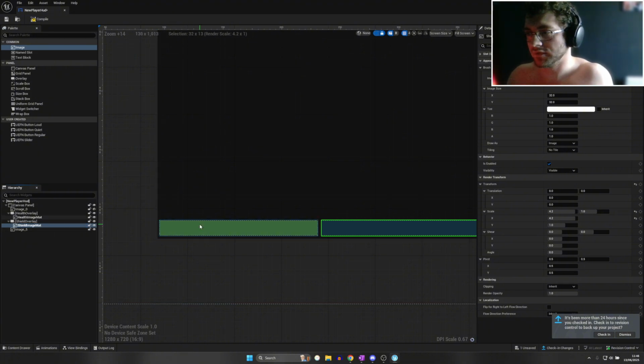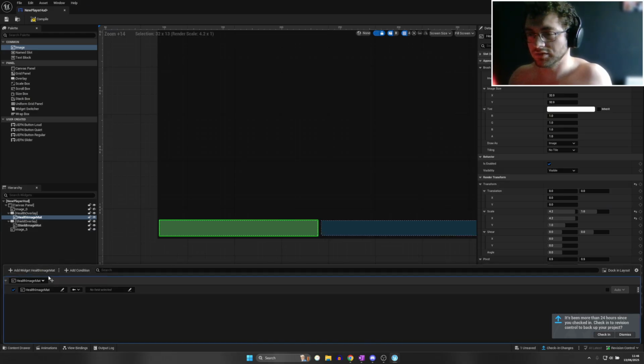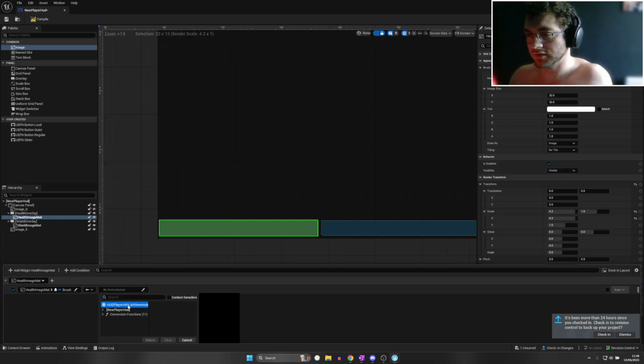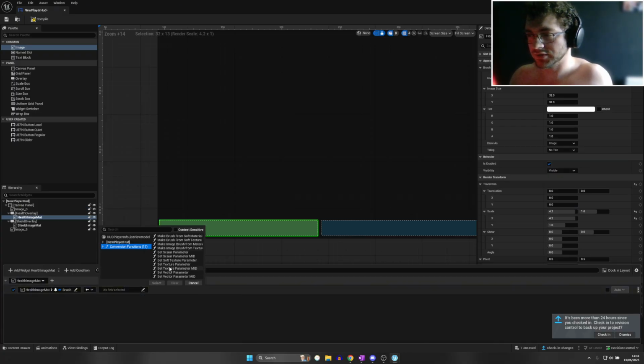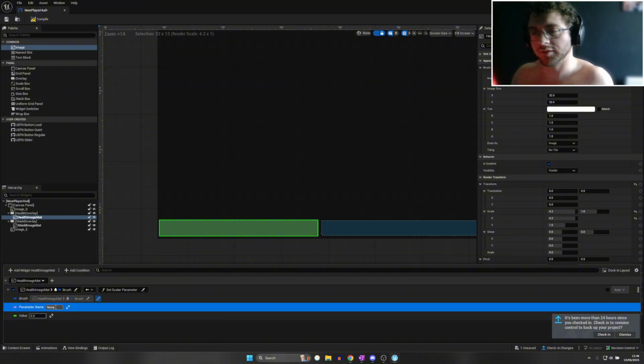Now click on health image map, view bindings, add widget, image map, press brush. Then from here, go into conversion functions and press set scalar parameter. Then guys, in parameter name, we're going to change this to progress.